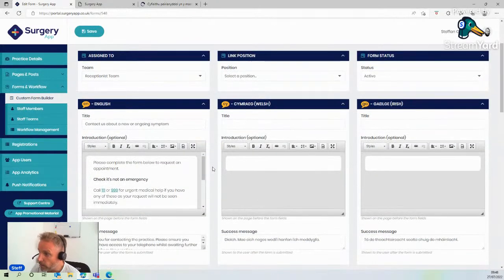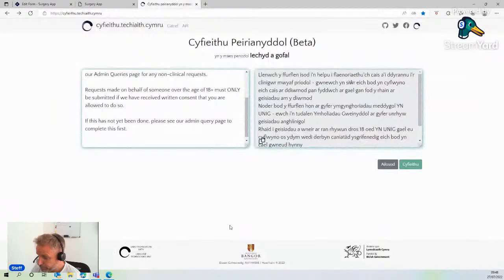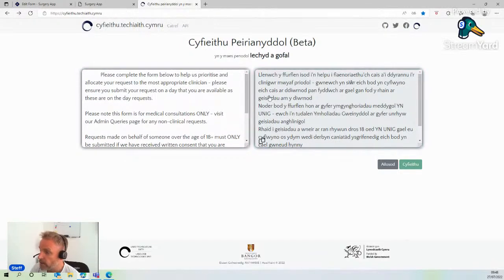Again, everything will be bilingual, and we are working with Bangor University. So when you use Google Translate, it will translate word for word. So when it does translate into Welsh, it translates completely wrong, because the sentences become incoherent. Bangor University and the United Technologies Unit and Welsh Government have produced an enhanced translator. We do have an API for this. So anything that needs translating, we can put into here, and it will translate it sentence or phrase by phrase, not word for word, so that the Welsh translation is coherent.